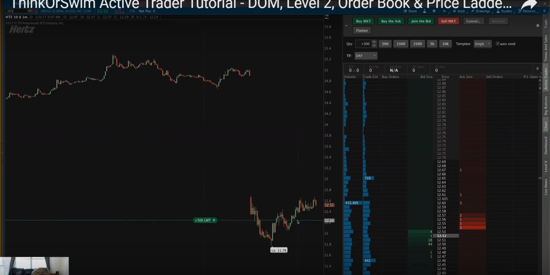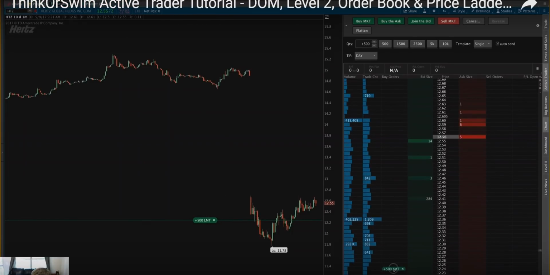And update your order to whatever price you drag it to. You can also do that over on the ladder here. You click it and drag it to whatever price so you can actually see. Drag and drop, I call it. Better individual prices, individual cent increments or whatever the smallest tick is, and you can drag it to the exact one you want. So that's handy to know. I cancel that one. So with quantity, these buttons will actually change based on what instrument you're trading.